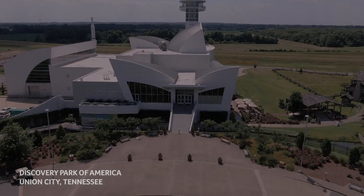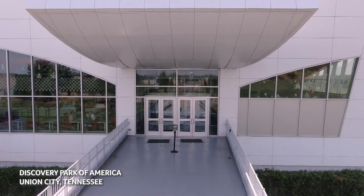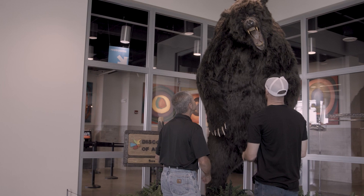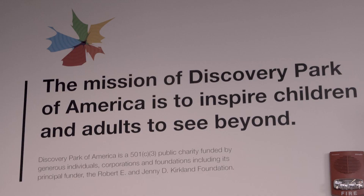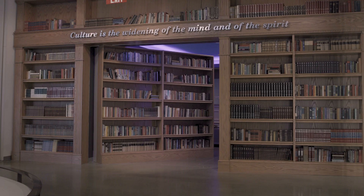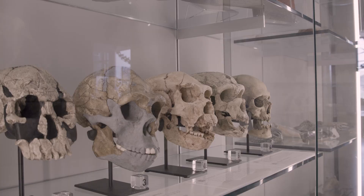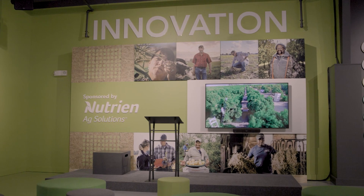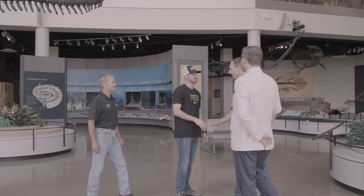The last few weeks have been crazy, and it's not slowing down anytime soon. Luckily, on my way to Nashville, I was able to take a day off with my dad, clear my head, and have some fun. We went to Discovery Park of America, a 100,000-square-foot celebration of innovation across science, transportation, technology, and, yep, you guessed it, agriculture. This place is impressive.